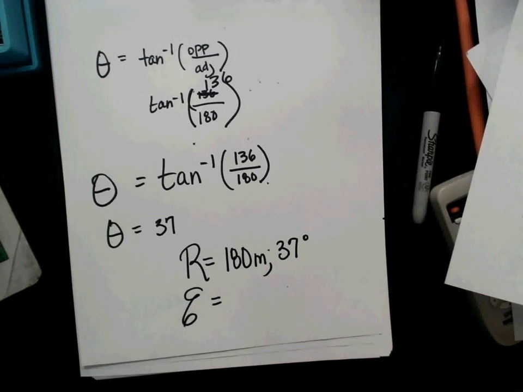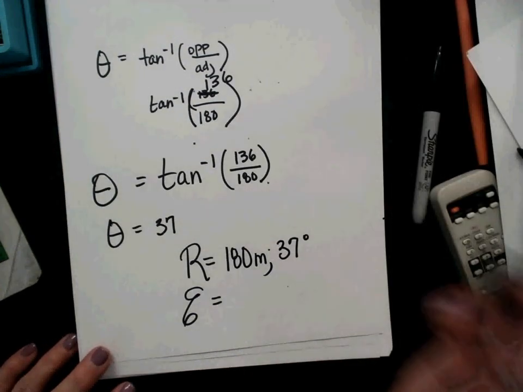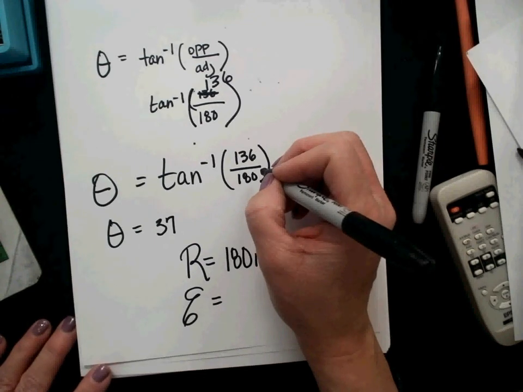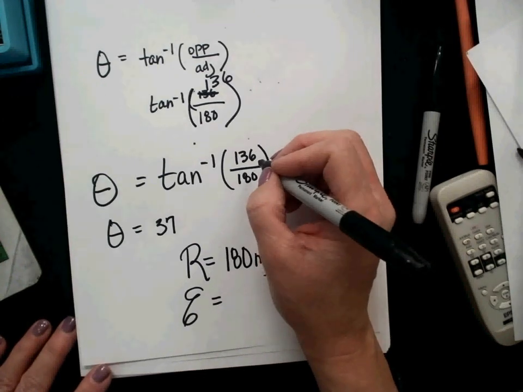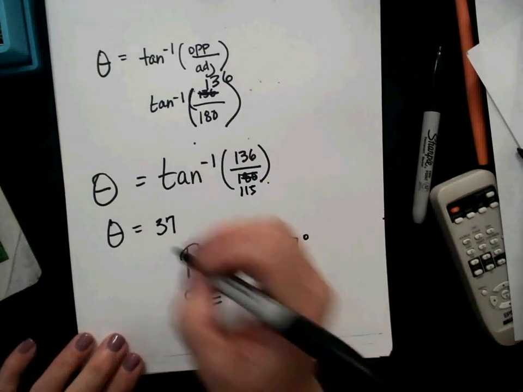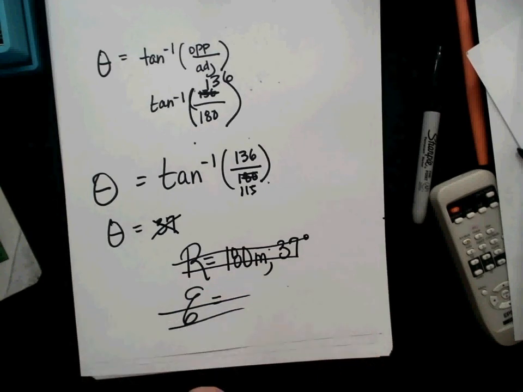Jaden, question? Isn't 180 the hypotenuse? Yeah. I think we did opposite over adjacent. We did. Oh shoot, did I write the wrong one? We did opposite over hypotenuse. Oh. We did. So this should be 115, shouldn't it? Yeah. Whew, thank you. Let's fix that. I apologize. I tried to do it from memory, and I didn't have a very good memory.